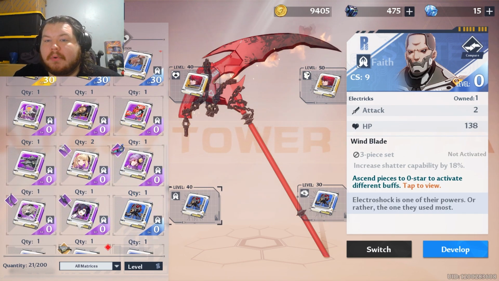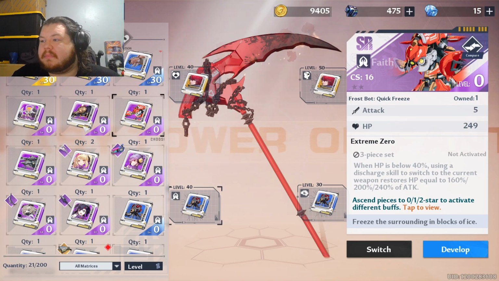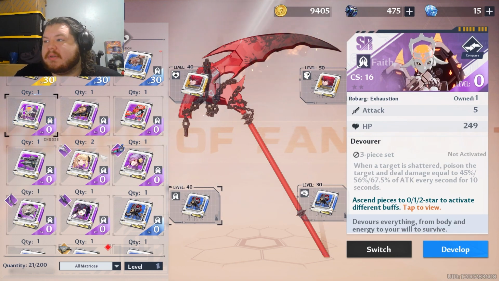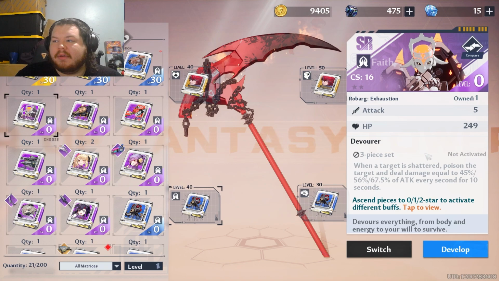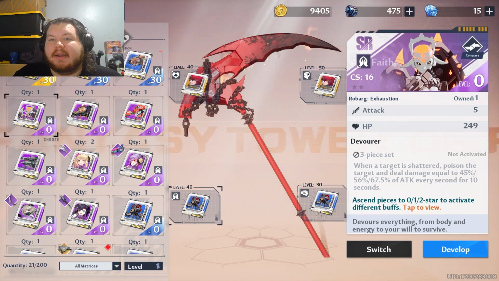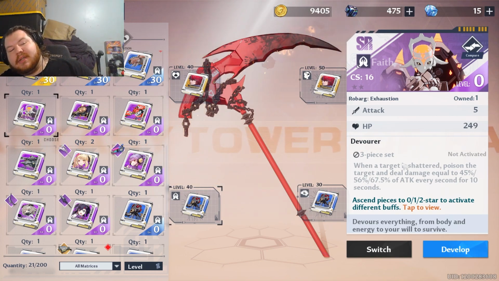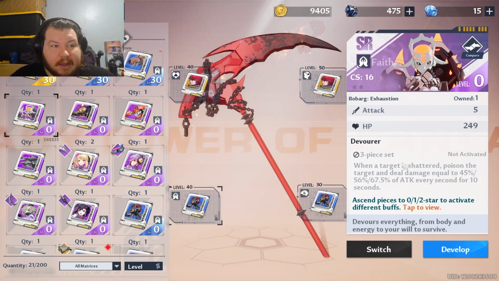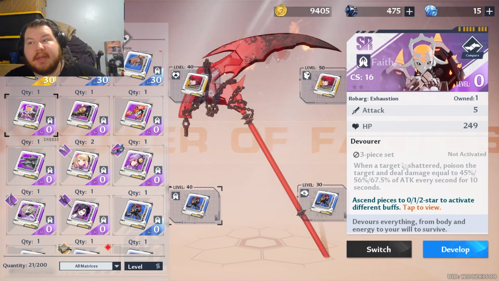As for purple, the higher damage, lower HP would be okay to use. But there's this Rigard or whatever his name, Rogue Bard, the flower. When a target is shattered, poison the target and deal damage equal to 45% of attack. That would be the best, because it's still focused around the shatter aspect of the weapon, which is the primary reason that you would use this weapon, is shatter.